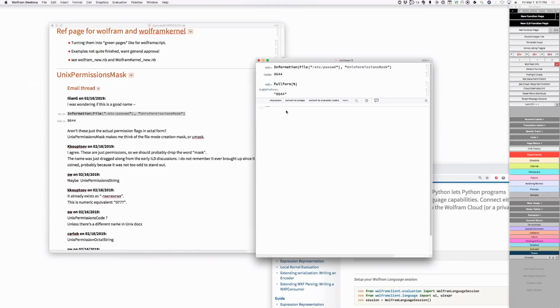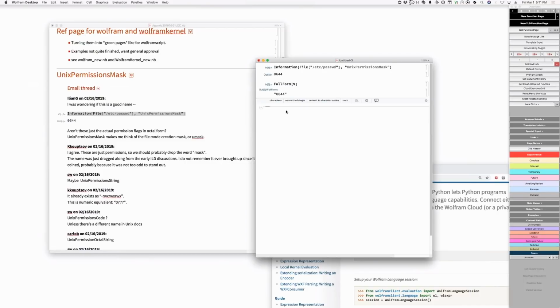I understand the umask idea, but I'm making the point that this thing is a bit field, as in 7 means yes, yes, yes. I think I named this and used mask in the wrong sense, because it's not a mask in the sense that you're subtracting it. It's a mask in the sense that you're adding it, which is arguably not a mask. And so I suggested we call it Unix permissions numeric or Unix numeric permissions.